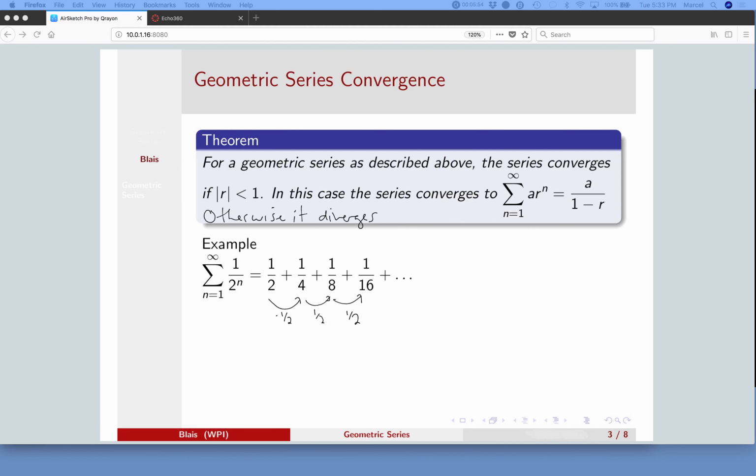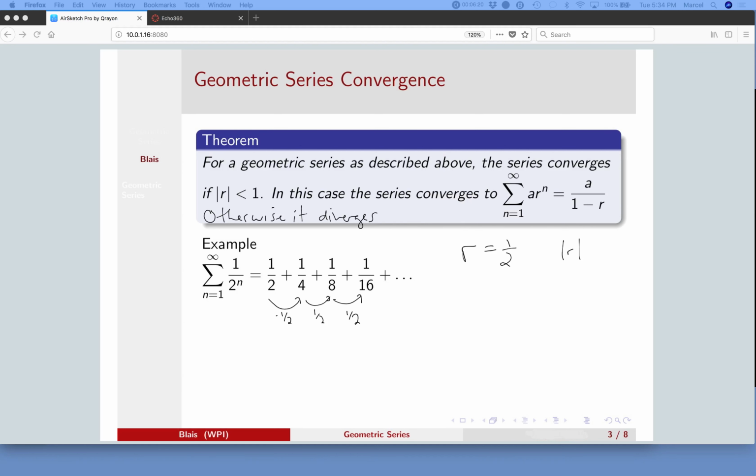Usually a geometric series, you may have a constant. In this case, there is not one, but you could have something like maybe a 3 here, which you could factor out. But in geometric series, you can typically see something written as something raised to the n power. So in this case, we see that the ratio is 1/2.